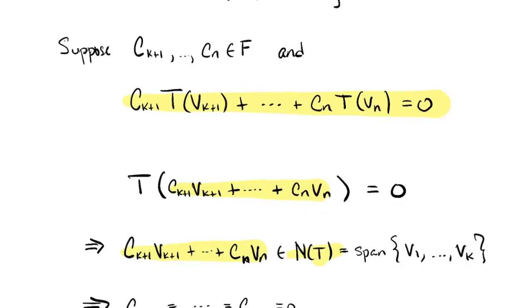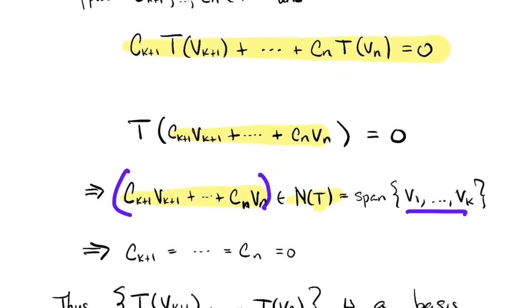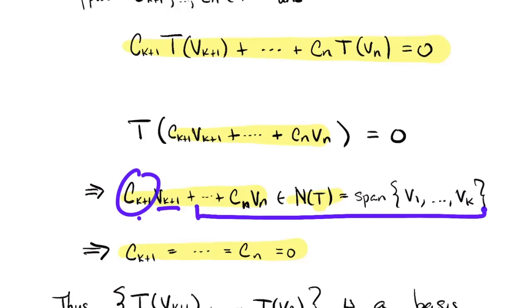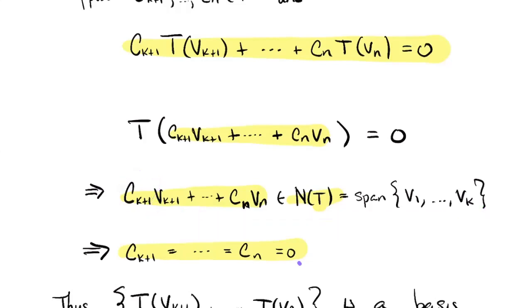So that means this linear combination of these V's that are part of this basis beta are linear combinations of other vectors in that basis beta. But that would be a contradiction unless all of the coefficients C are 0, right? If one of these coefficients C were non-zero, say this one, then I could solve for V_{k+1} in terms of the other basis vectors. That would mean I'd have a dependence in my basis. That's a contradiction. So those C's all must be 0.